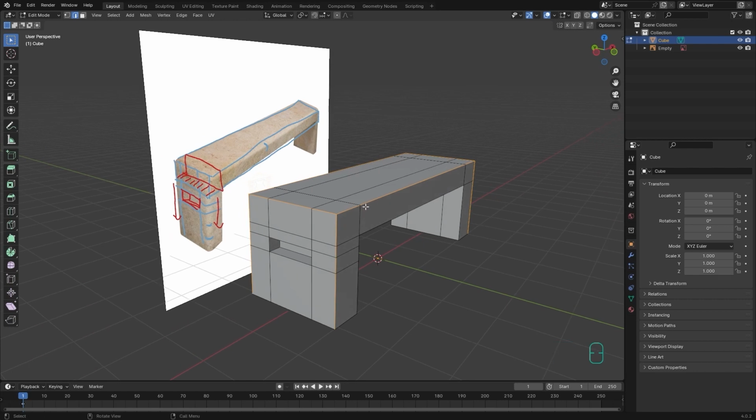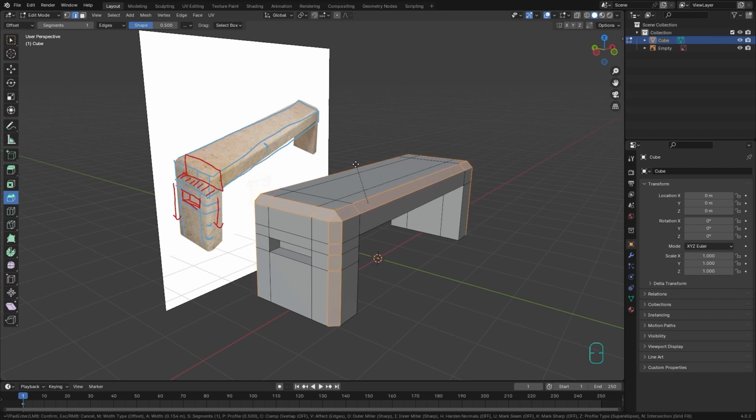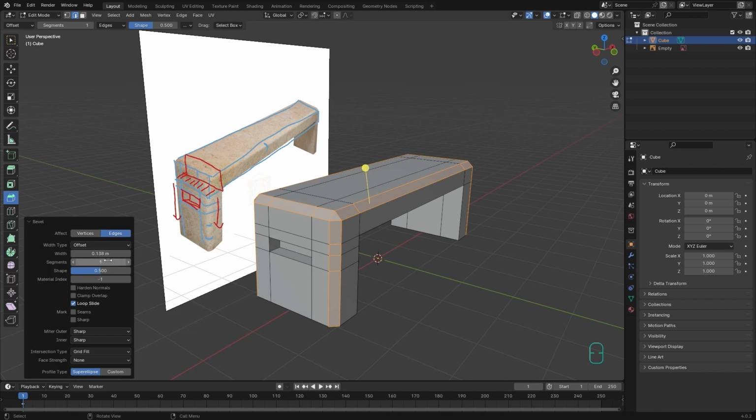For adding more edges along the selected edge, we have a tool called Bevel. If I activate Bevel, you can see a handle is going to be displayed. If I left click on the handle and drag, and I think this much is enough, then I release my left click. After that, if you want to add more edges, you need to go to the Bevel panel at the bottom left, and you can increase the number of segments.